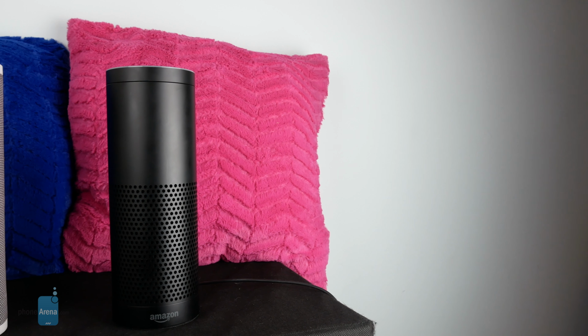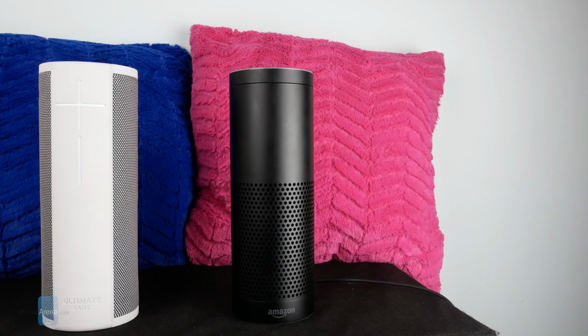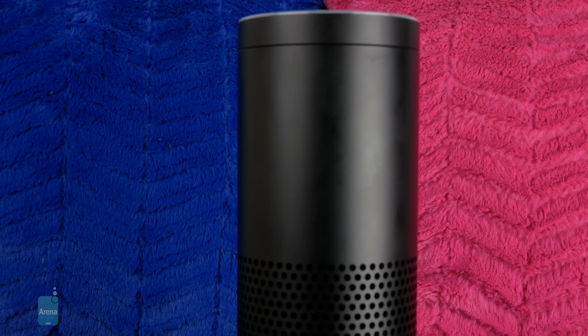In terms of sound quality, the Echo Plus will be a far cry from most other speakers toting Alexa. If room-filling, party-fueling sound is what you're looking for, then you might want to go with one of those speakers. Otherwise, the Echo Plus will be good for some casual listening, as it is decently well-rounded and doesn't lean too far to the treble or bass side, though it will just barely fill a room with sound.